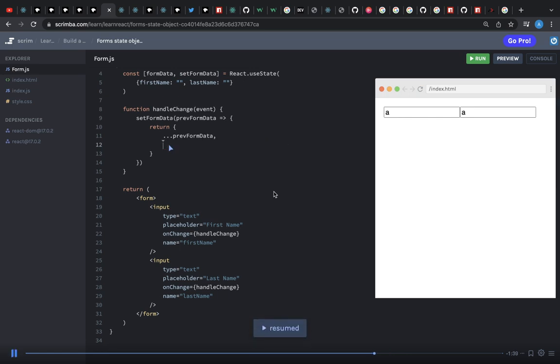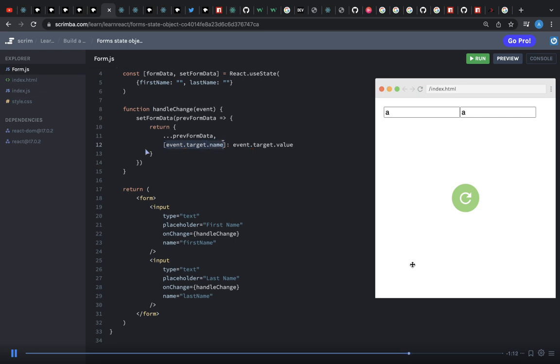On your first attempt, the inclination might be to try something like let's use event.target.name as the key and event.target.value as the value. Of course, as we can see in the editor, this is a syntax error. However, with ES6, there was a feature introduced called computed properties. And what this allows me to do is to surround my key here in square brackets.